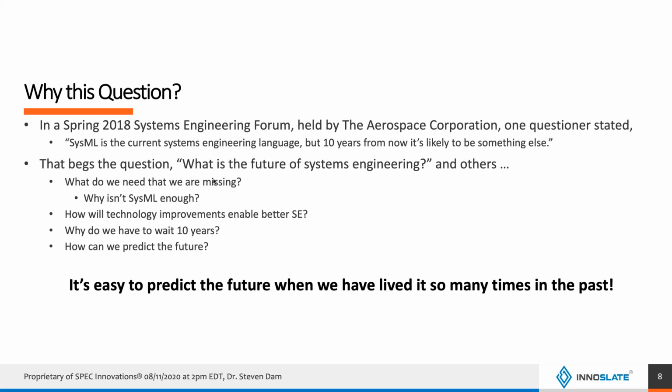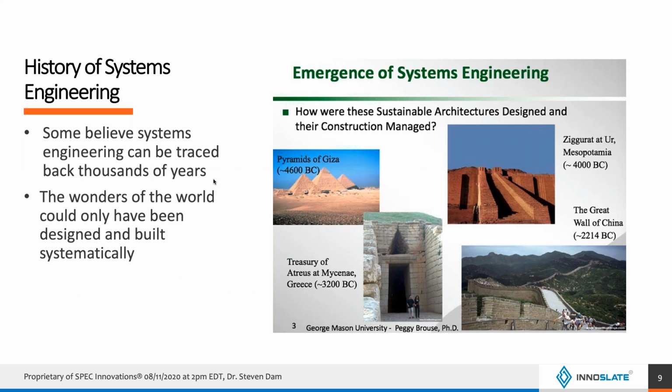And so how can we predict the future? Well, it's very easy to predict the future when you've lived it so many times in the past. So let's study that past a little bit, the history. There was a little history of systems engineering, and let me give credit: many of these slides are from Dr. Peggy Brouse's presentation at George Mason University. I was honored to help teach her class a couple of semesters.